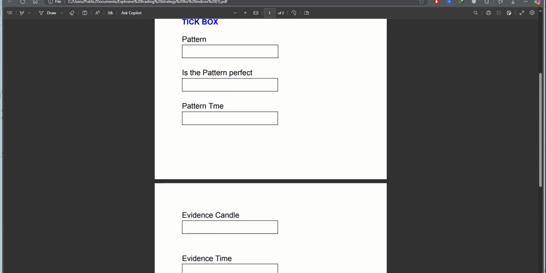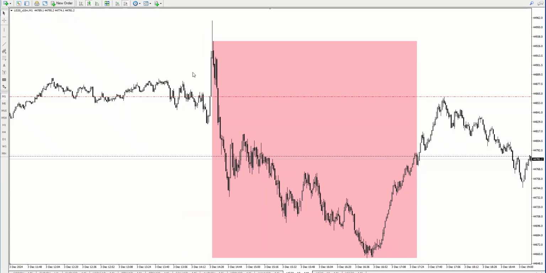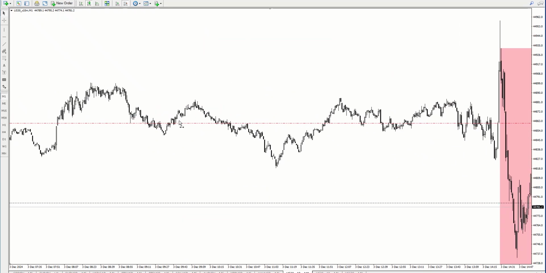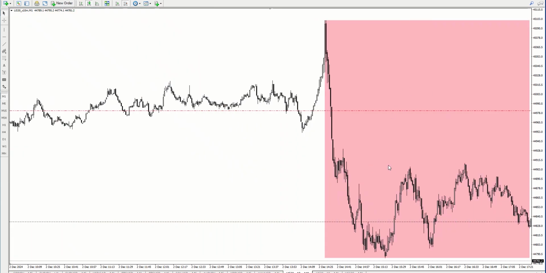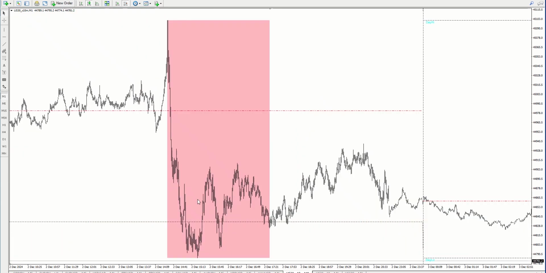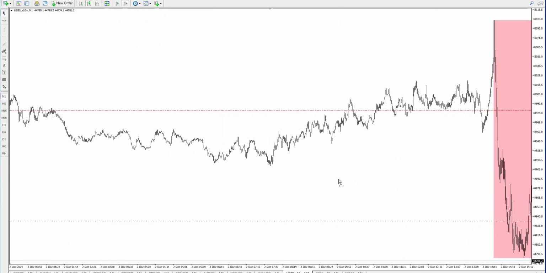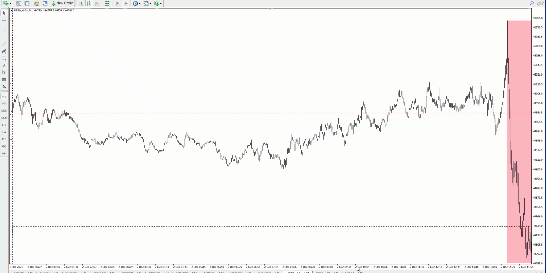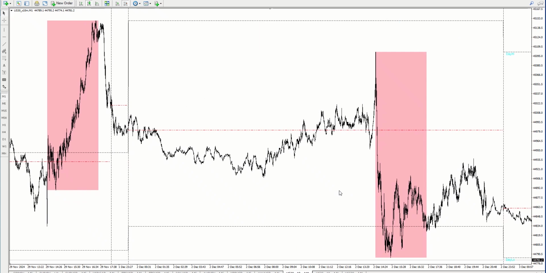First of all is the pattern. We're going to go to our charts. This is today. Obviously I said we were unable to see who is trapped. Actually, let me start from yesterday, because I think yesterday was kind of more interesting. Let's see who is trapped. We are coming somewhere around here.